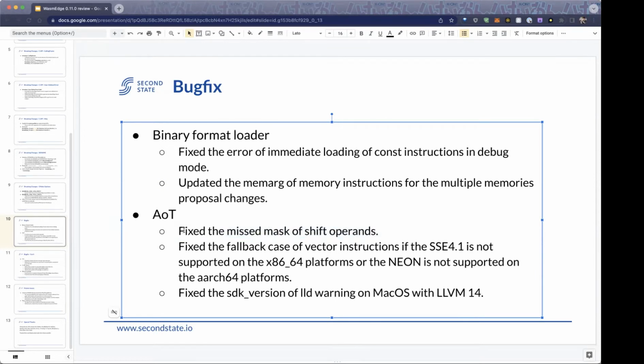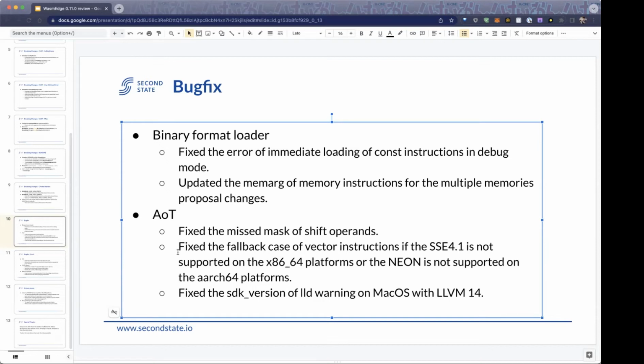And also thanks to those people who want to port our system to non-ARM or non-x86 platforms. They will find that they don't have SSE, they don't have Neon. However, we did not have enough ifdef conditions, so they would encounter a compilation error.